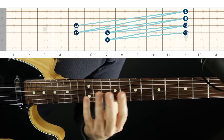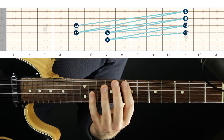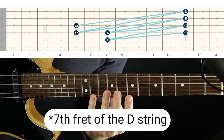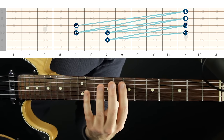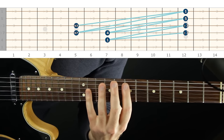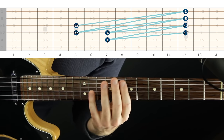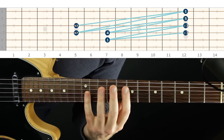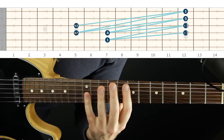So I'm going to do this note for note here. You have the root, the minor third of the scale, next note. Next note is 5th fret of the D string, the 4th string. So now we have, okay, string 5, string 3, string 4. Next one is string 2, 12th fret. It's a little pattern, physically. Okay, so practice those.